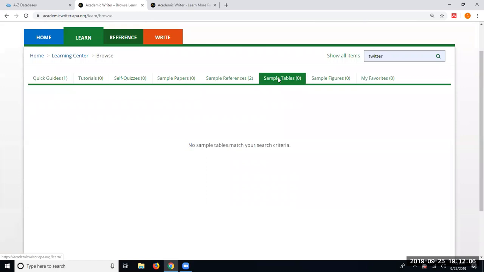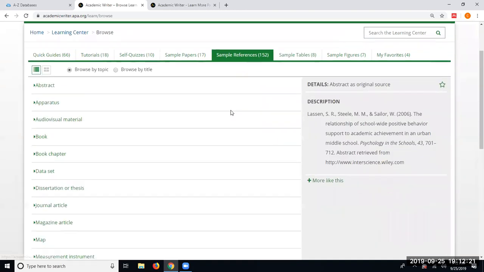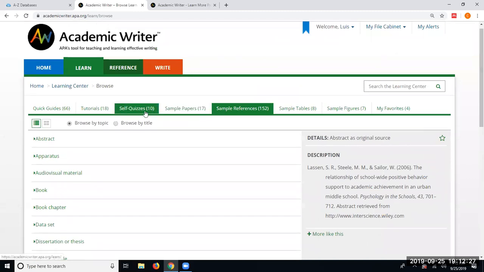So this is pretty much the Learn Center. It has a bunch of different things within there that help you understand more about APA style if you're lacking some things or if you just want to find out a little more. But honestly, one of the most helpful parts is the sample papers and references, because sometimes just being able to see a reference before starting and knowing what actually goes in there might get you started.